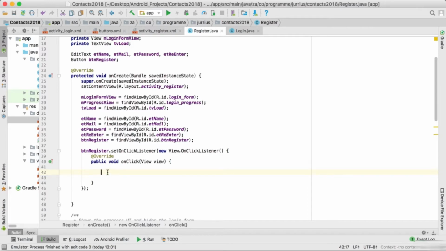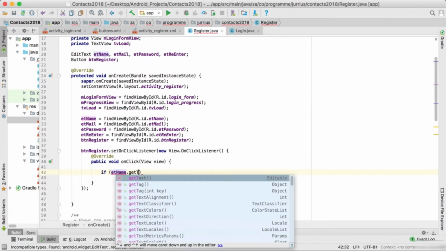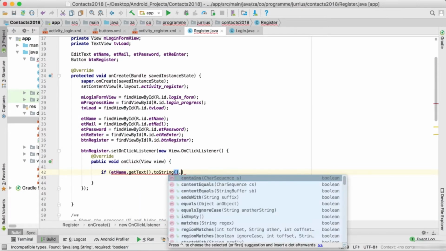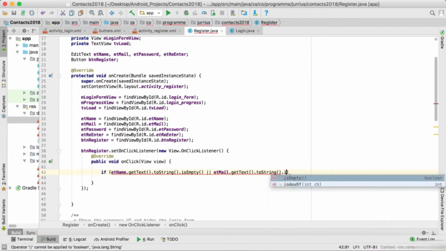Okay, so now if the button gets clicked, we want to go and check that these edit texts all have values in them. So I'm going to say if etname.getText.toString.isEmpty. If it's empty, or etmail, which is the mail address, .getText.toString.isEmpty.